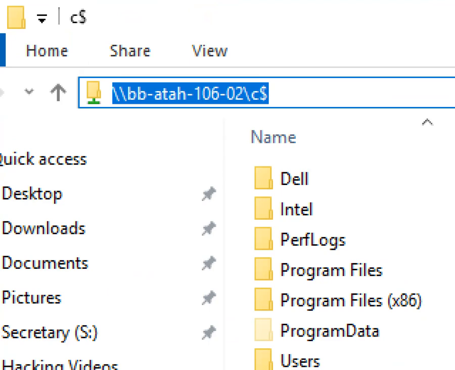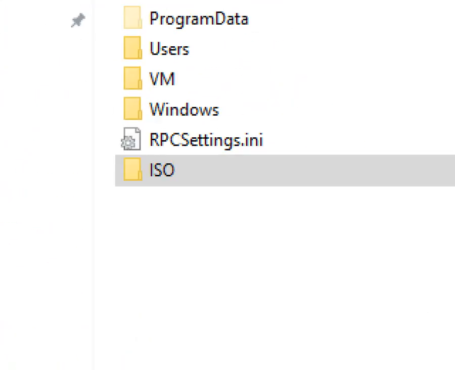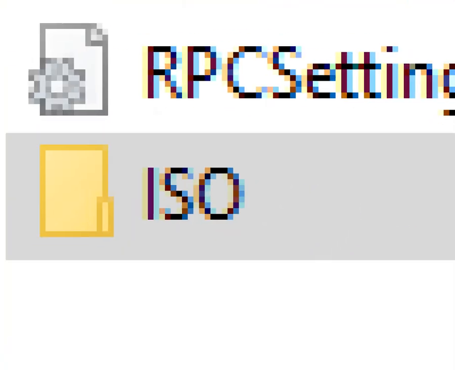Whack, whack. Computer name, server name, node name, whatever you want to call it. Whack. Drive letter, $. If you've got administrative rights to a computer, we've covered this before, you can access the root of all the volumes on a system by typing it like this. Very useful for administration purposes. And what did I do? Because that folder right there was not in existence.